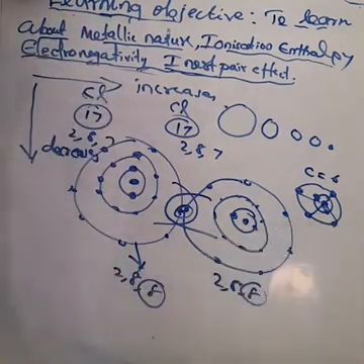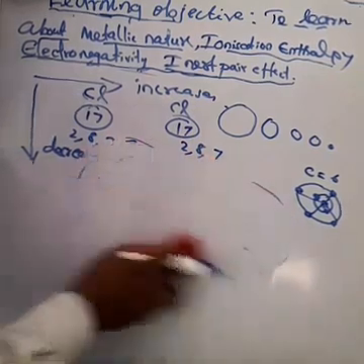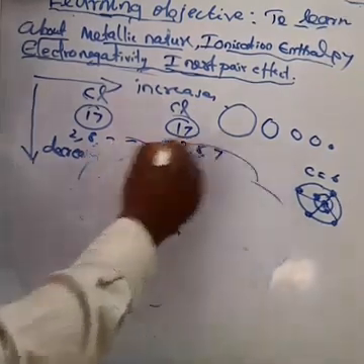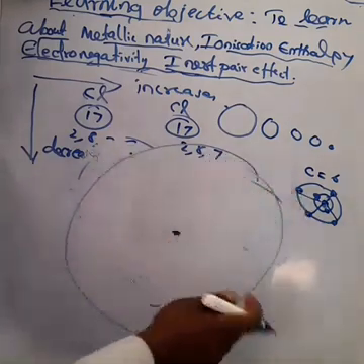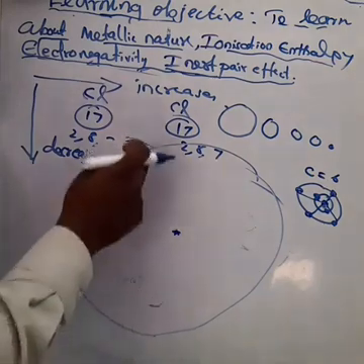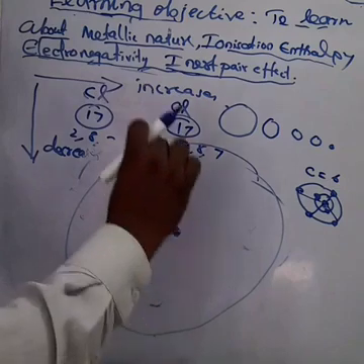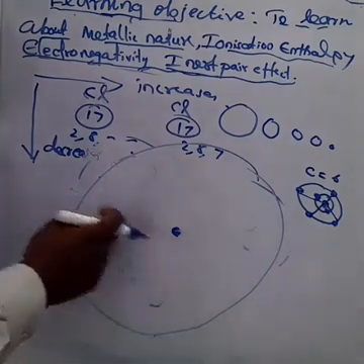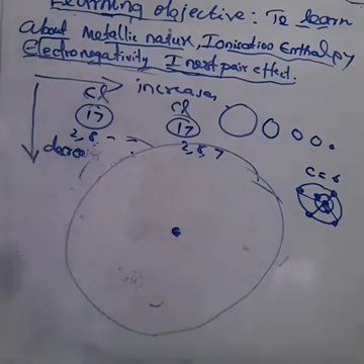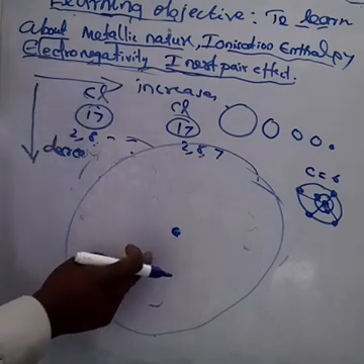increases. So the outermost shell electron and the proton charge at the center of the nucleus are very far away. Am I right? Very high distance. So if the distance is more, electronegativity decreases. If the distance is high, electronegativity decreases. So we are saying top to bottom, the atomic size is big, so the electronegativity decreases.